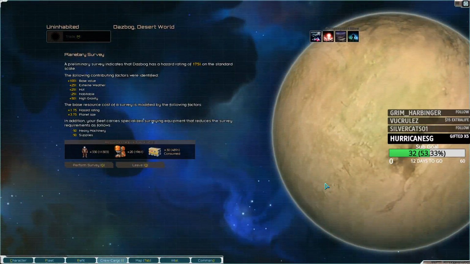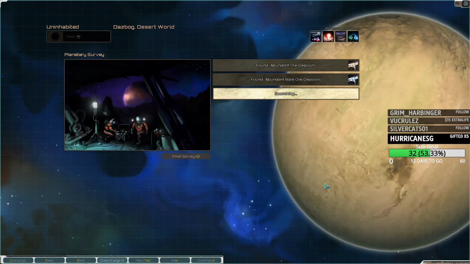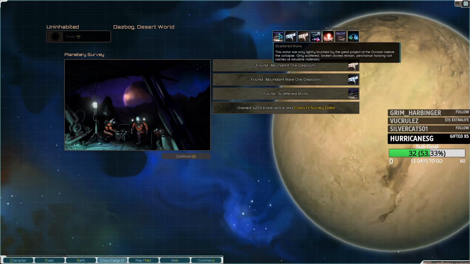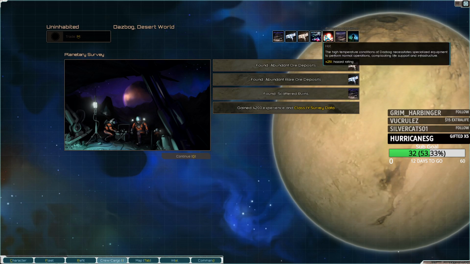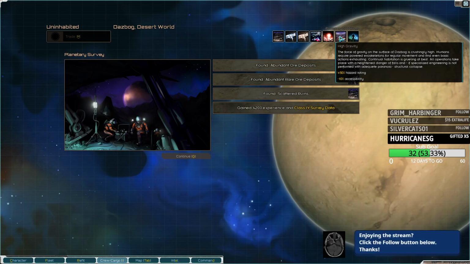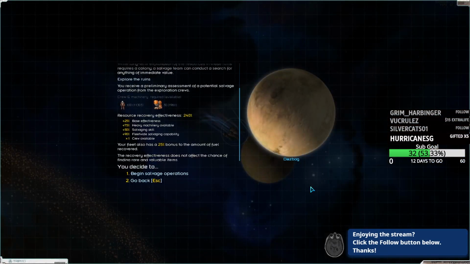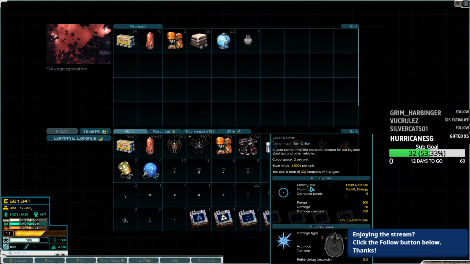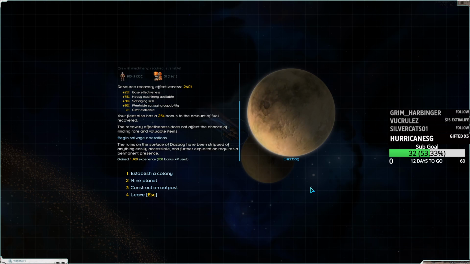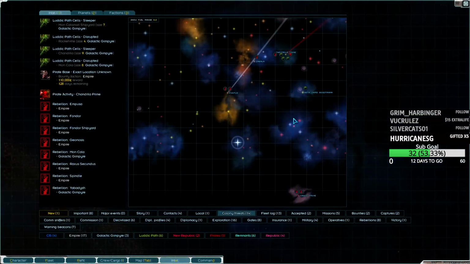Former survey. So this is a desert world. Abundant ore, abundant rare, scattered ruins. So not horrible. Might be a decent mining planet. Yeah, actually it is a decent mining planet. Not great, but no big deal. And the ruins. So, should make this into a colony. Where are we on the map?